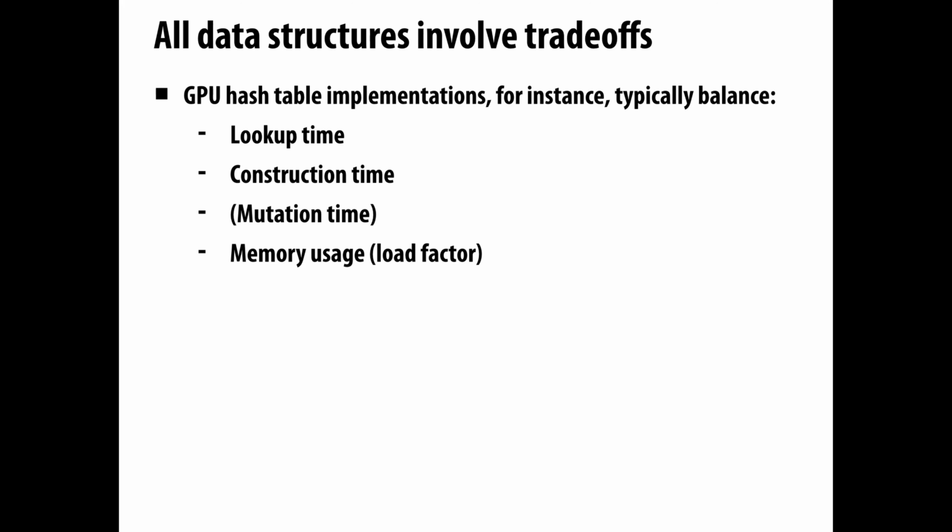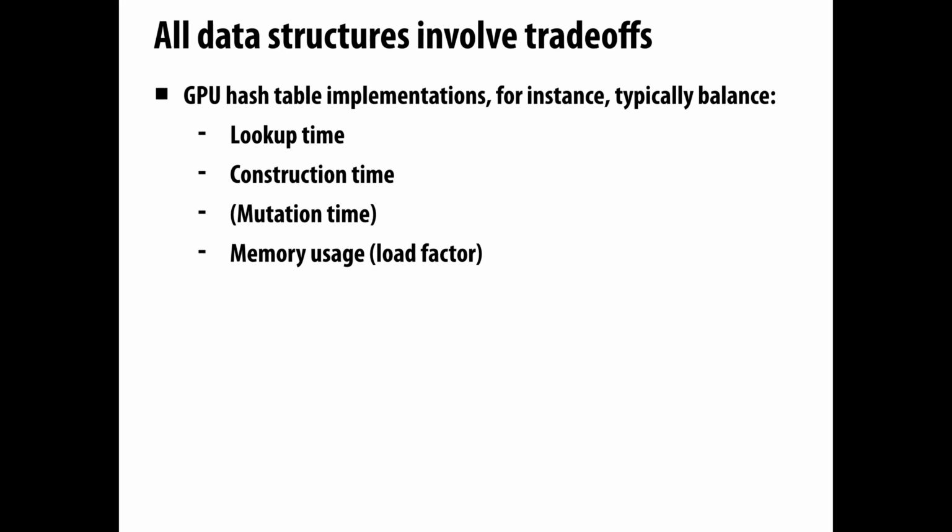So the primary things that you're trading off when you're building these data structures are query time, lookup times, construction time, how long you take to build it, and how much memory you use. If you take the amount of memory you actually use to store things in the data structure versus the amount of memory it takes to construct the entire data structure, we call that the load factor. You'd like that to be as high as possible. Maybe you're getting up into 0.8, 0.9 of the memory that you allocated actually holding data, and that's pretty good. Also, if you're handling dynamic updates, mutations, that might be a fourth axis that you might want to optimize over.